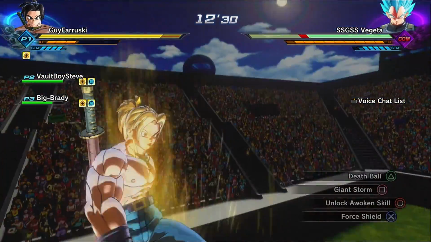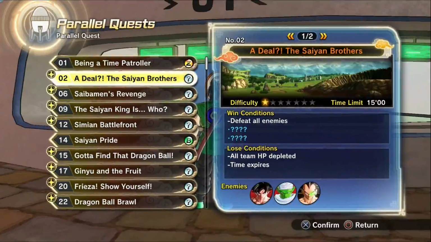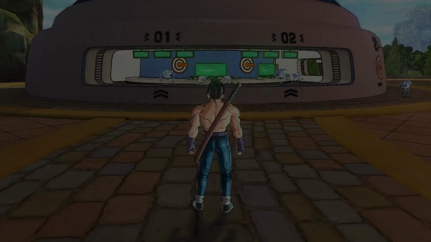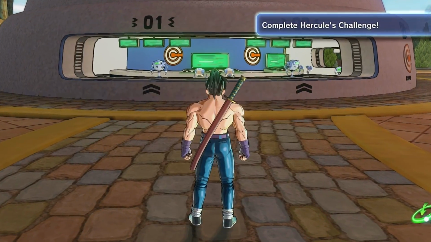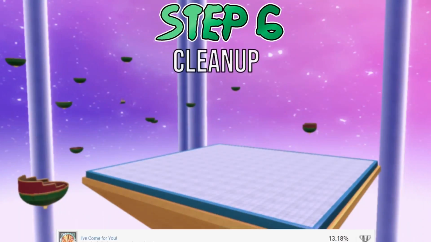These two were the Sam to my Frodo. With them on my team, or as some like to call it, carrying me, I completed all the parallel quests to pop the You're the Second Foe to Push Me This Far trophy, which meant that sadly, this was all I could boost in this game. And just like Shenron after a wish, these two boys scattered all over the earth into 7 magical balls. Step 6 was the cleanup.